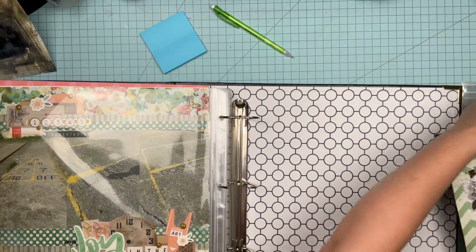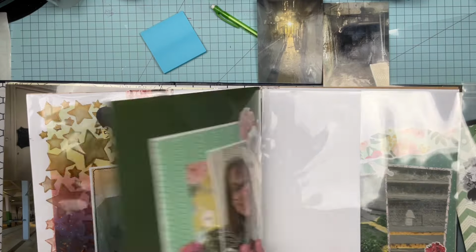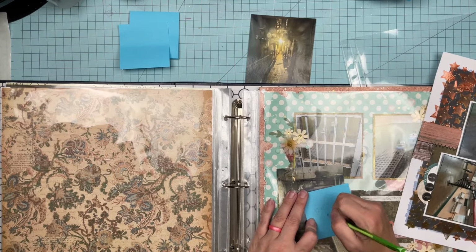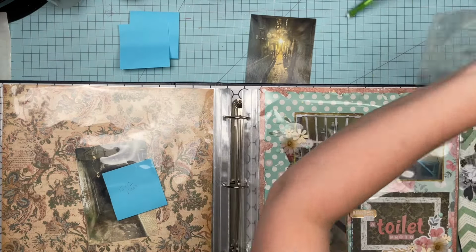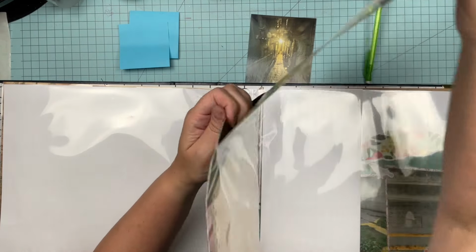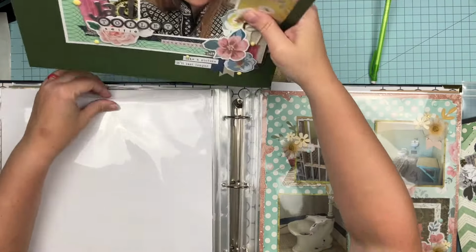Here. Actually, I want these two to be facing each other, and I have these two photos that are going to be, this is going to be a 12 by 12 photo. That's going to go there. I'm going to put that next to five-star amenities. So that's kind of creepy, and then right next to five-star amenities is kind of funny. And then I'm going to do the toilet selfie with the toilet photos. But that's a photo of me on that side too, so this is going to go on this side.